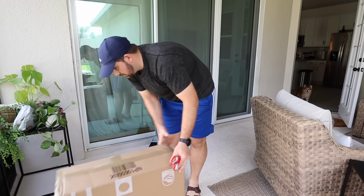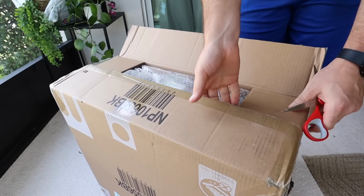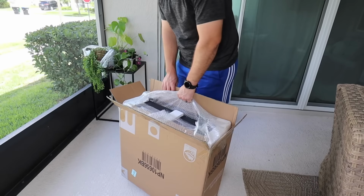If you haven't noticed by now, green is definitely the accent color for the space. I got green pillows. The green rug that I just showed is from Amazon. It comes in so many different sizes as well as so many different colors, and it's very thick, super great quality, and it was really affordable.